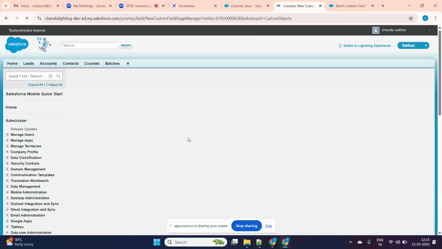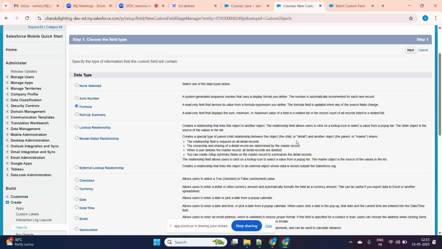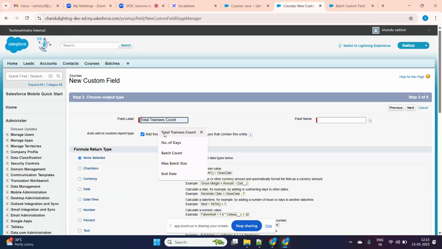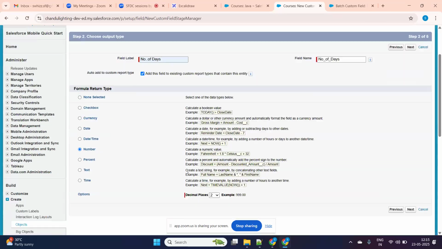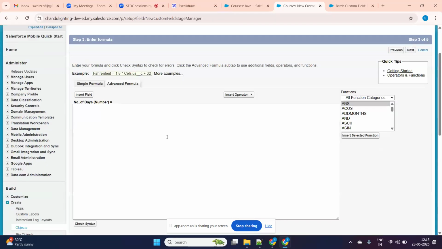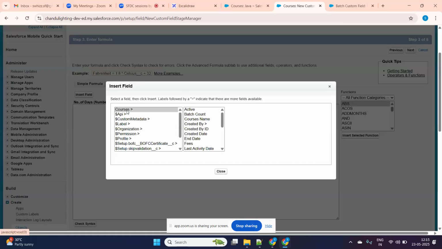I need to get the formula field, and I will create number of days. Return type number, decimals 0. Next. Okay, this is a box, so I need to go for advanced. Insert.